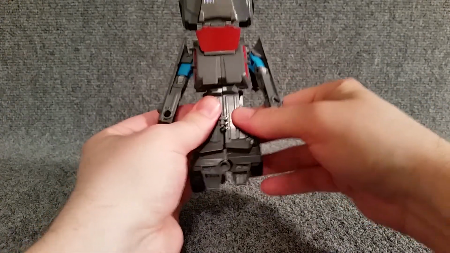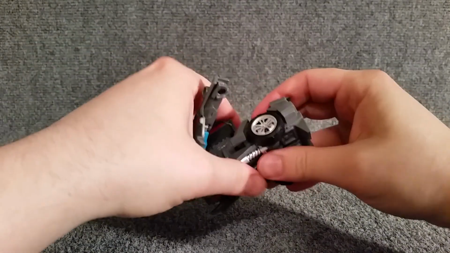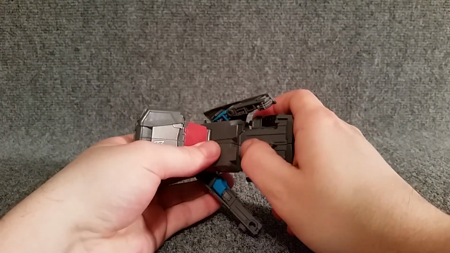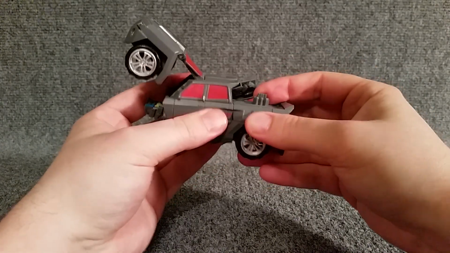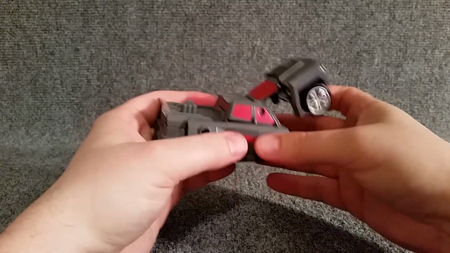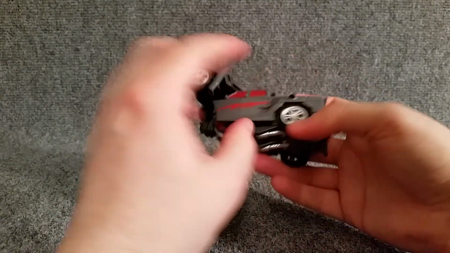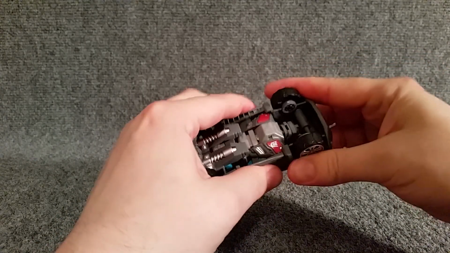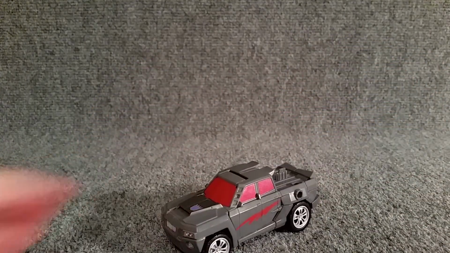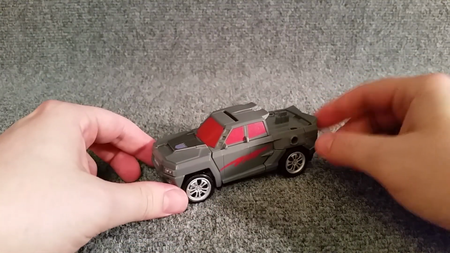And then we can do all the little connecting and everything. Go ahead and connect that and then kind of push that in. Then you can come around with this, push that in, come around with this, push that in. Make sure you connect at these little bottom sections if they're not connected in. And there you have off-road and back into his SUV kind of looking truck mode.